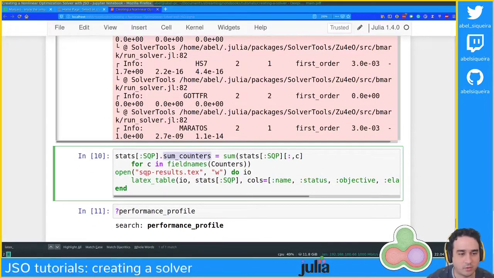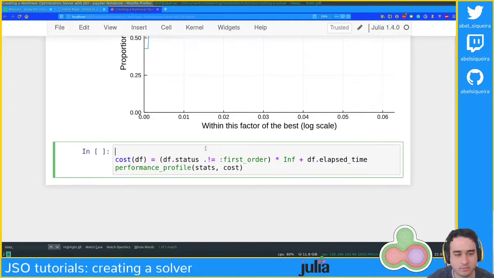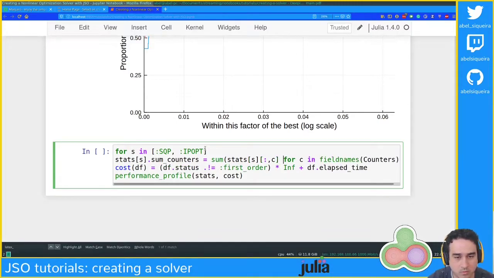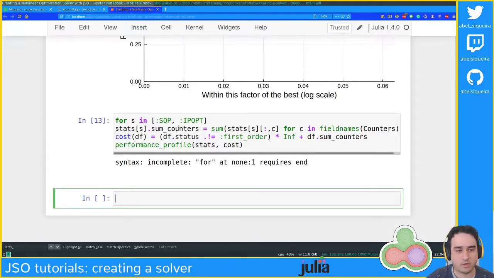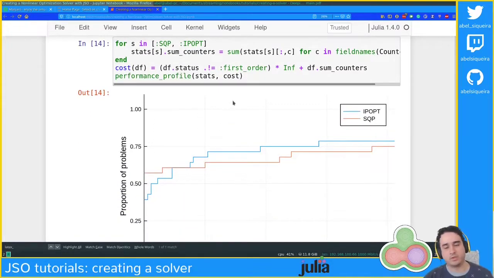I have defined it for SQP here, and I'm going to define it for IPOPT as well. And here, instead of saying df elapsed time, I can say df sum counters. So this is the number of function evaluations it took to solve our problems.